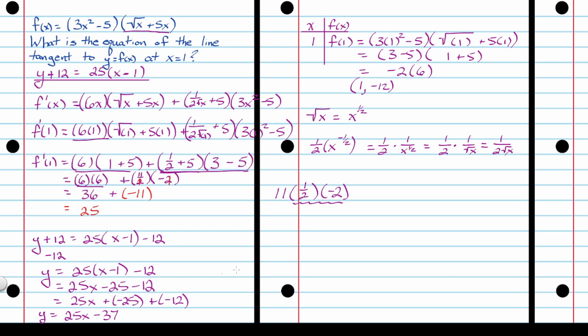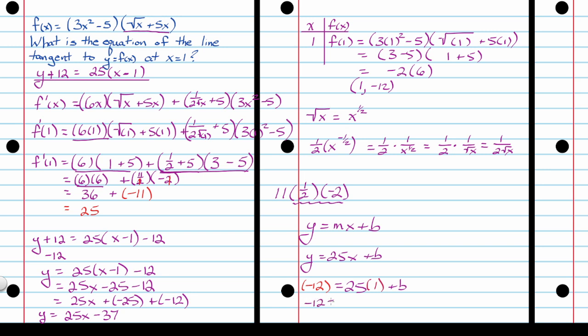The other way I could get slope-intercept form is just to start off with slope-intercept form, which is y equals mx plus b. b is the value I'm looking for, assuming I've not done all this work. I know m is 25 from my work, so I get y is equal to 25x plus b. And now I just substitute in the point I know. Based on my work, I know that when x is 1, y is negative 12. So put negative 12 in for y. Another mistake I make quite often, I put x in for y and y in for x, because x is on the left here and y is on the right, but y is on the left and x is on the right. It's equal to 25x plus b. And now I just solve for b.